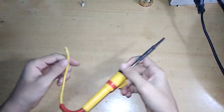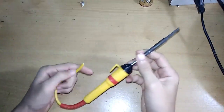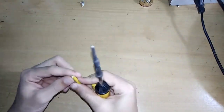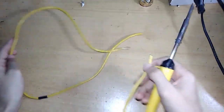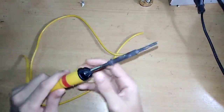So today I'm going to show you how to interchange the wire of this soldering iron. So you can see the wire of this soldering iron is already cut down. So I am going to show you how to change the full wire of this soldering iron.